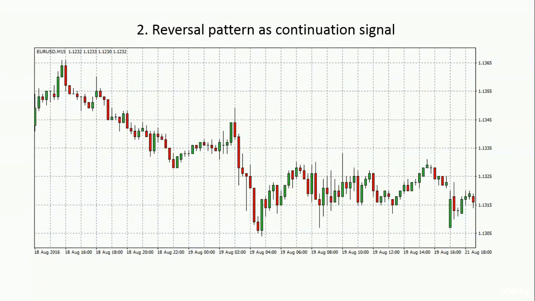The second type of bear trend continuation signal is the reversal patterns, and most of the time it is tricky for most traders because this reversal signal comes at the end of a pullback like this, where the market shows it's willing to reverse and to change the direction of the trend. And then all of a sudden, the strong sellers come back and flood the market with sell orders, sending the price down with another strong bear trend bar.